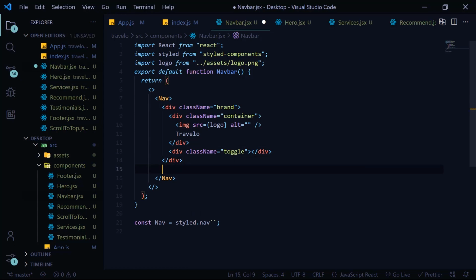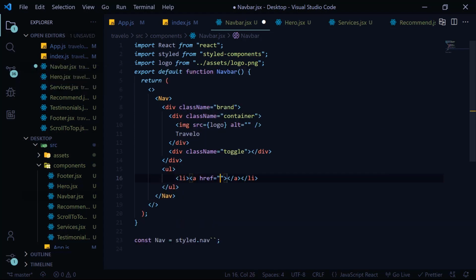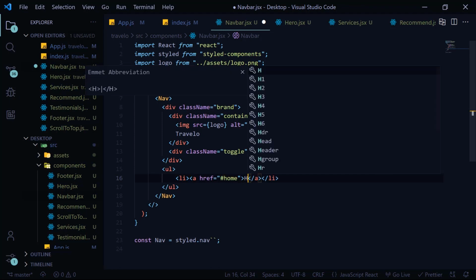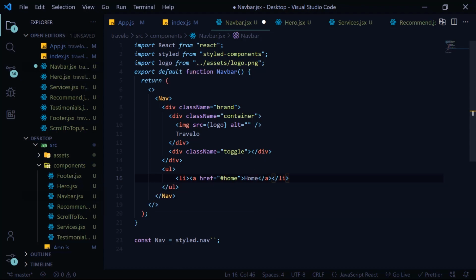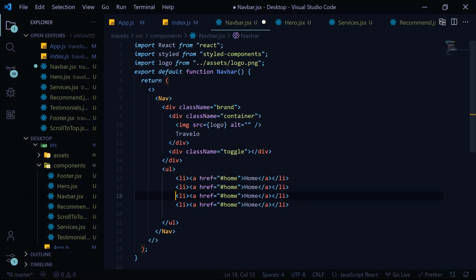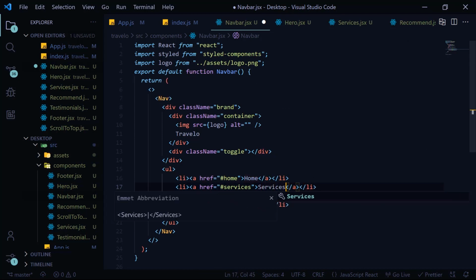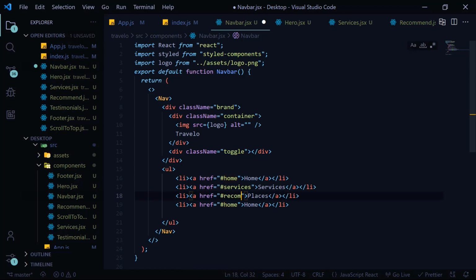So now we have our UL. Inside UL we have li, and inside li we have our a tag. Here we'll write home, and inside we'll write home. We'll copy this by Ctrl C and paste this 4 times. So here we'll write services, and here we write places, and here we'll write recommend.